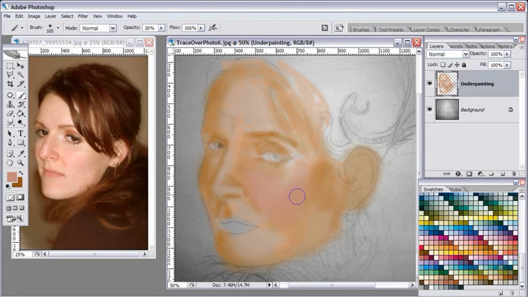And what you can see is as I start to do this, this very abrupt color change from this darker kind of sienna brown to this light peach is beginning to blend together. Because this pink color or this mauve color is between the two, it merges them very nicely.